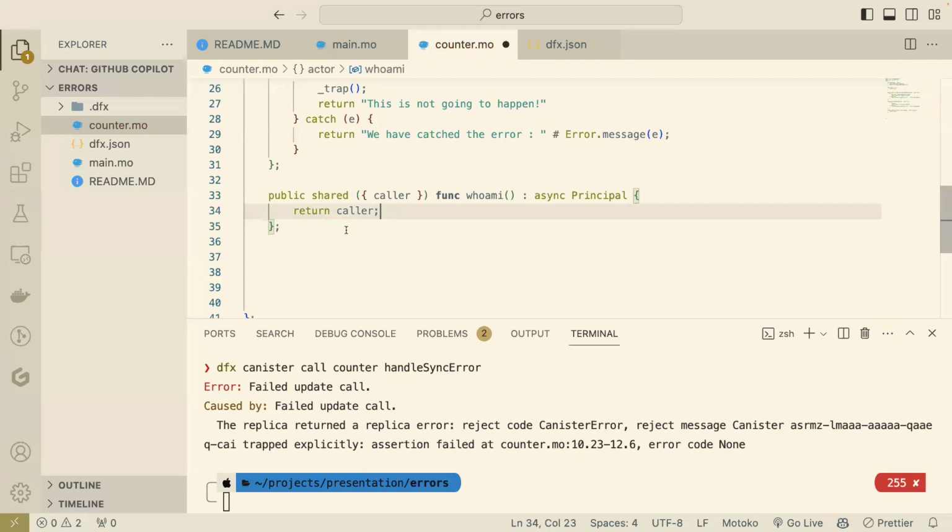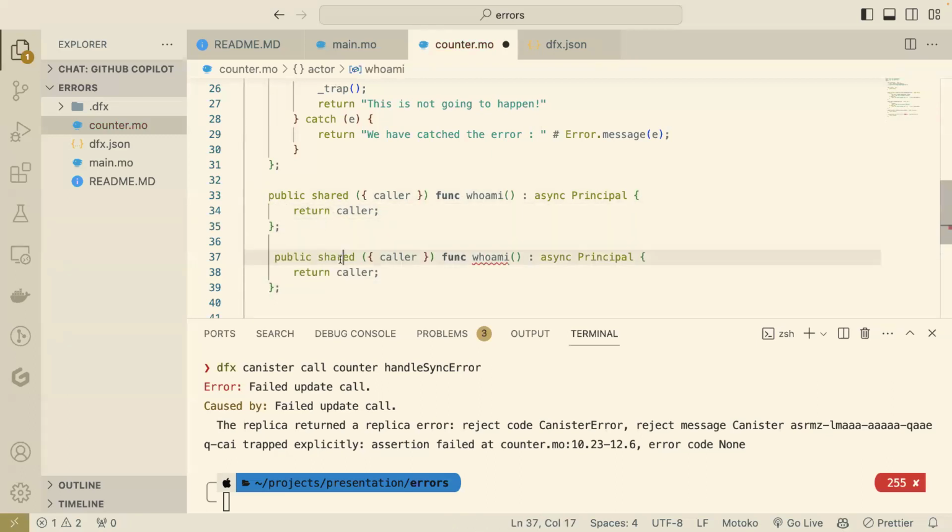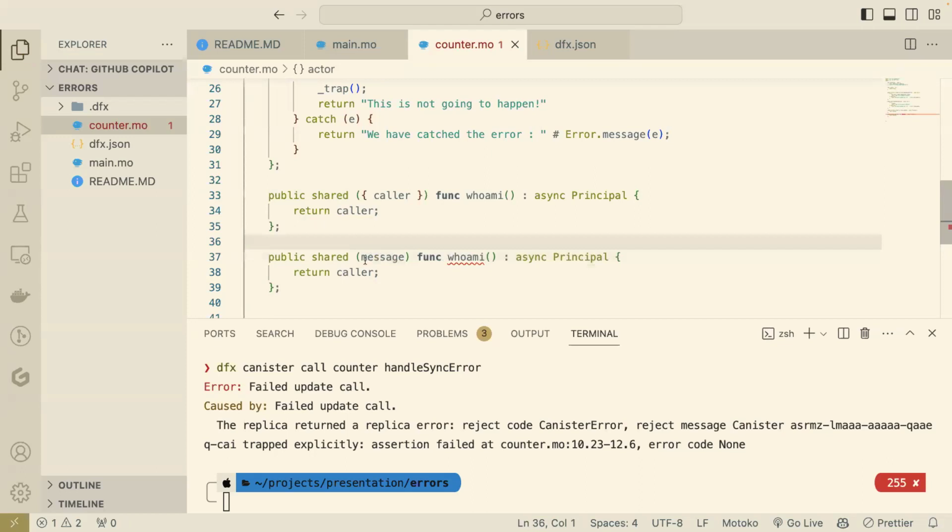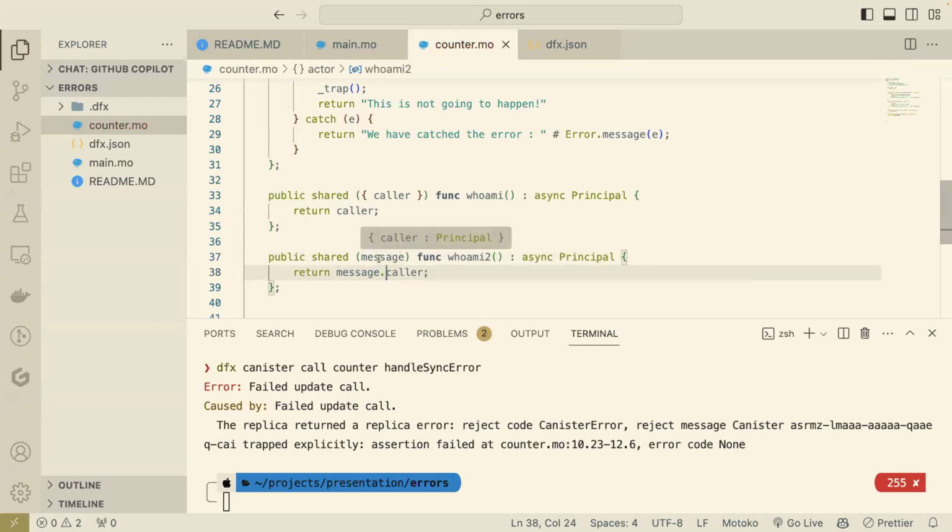This is the syntax I prefer, but actually you can also use this syntax, public shared message. So this is actually the message that is sent to the canister. I'll call that who am I to. And then you can do message.color. The thing is that the message is an object that is accessible in Motoko, but the only property that you can access on the message is the color.